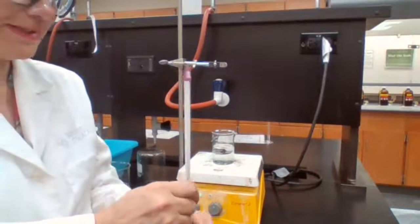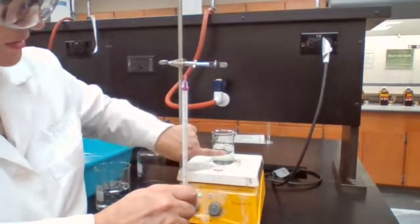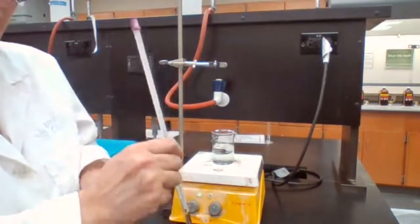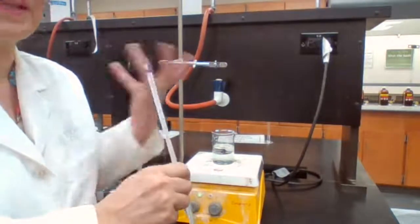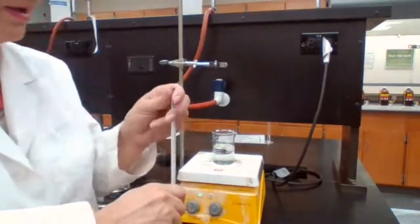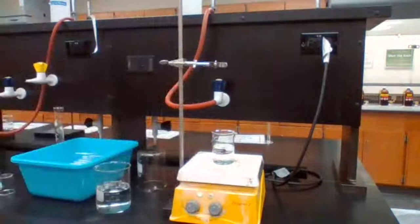So let me bring the sample and place it in here before it gets too hot, because I don't want the temperature of the solution to be higher than the boiling point of the sample. As soon as I place it, it starts boiling and I don't get data. So I better move fast to get the sample.